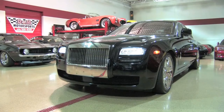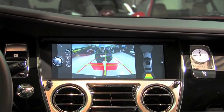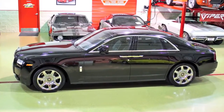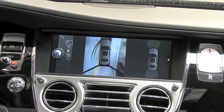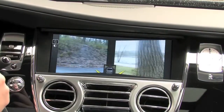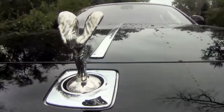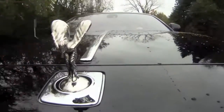Other highlights include adaptive xenon headlamps, and a front and rear park distance control with reverse camera and graphic readout. Further protection comes from optional front, side, and rear view cameras. These cameras capture a nearly 360-degree perimeter view, live from the navigation screen, and the individual front cameras can be used to see around blind corners when visibility is limited. Of course, it wouldn't be a Rolls-Royce without the Spirit of Ecstasy at the end of the bonnet, which can be hidden with the touch of a button.